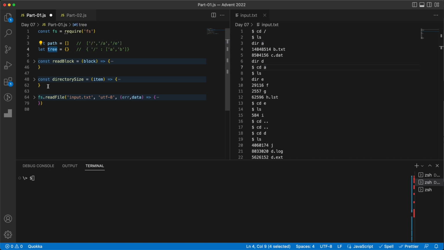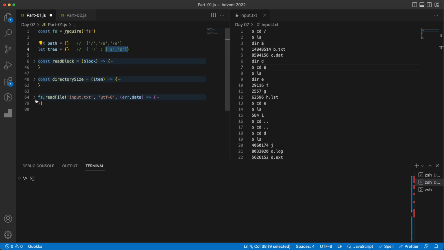The other one is the tree. Tree is the tree structure of the folder system. Basically, this is an object, or a dictionary as in other languages. It makes no difference. It has a key and a value. The key is the folder name, and the value is the list of the subfolders that are inside that folder. I might use folder and directory in this puzzle interchangeably, so no worries. If I say directory or folder, they are the same thing.